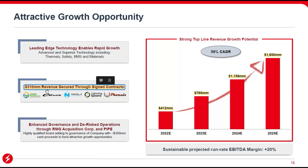They've signed contracts worth more than $310 million in revenue with Nikola, Lighting E-Systems, Fenix, and Green Power. Unlike other SPACs where companies have zero signed contracts and are only speculating about future revenues, Romeo already has a pipeline for this year. By 2022 they expect $412 million and by 2025, $1.6 billion in revenues.